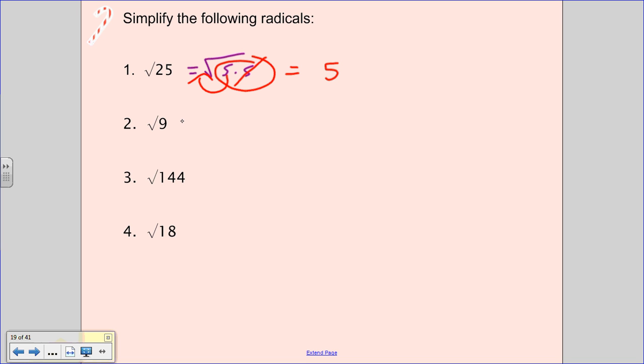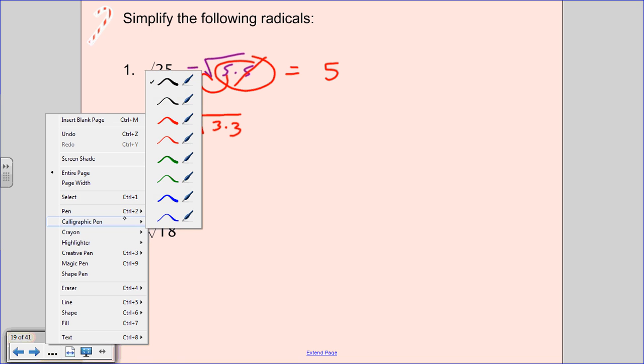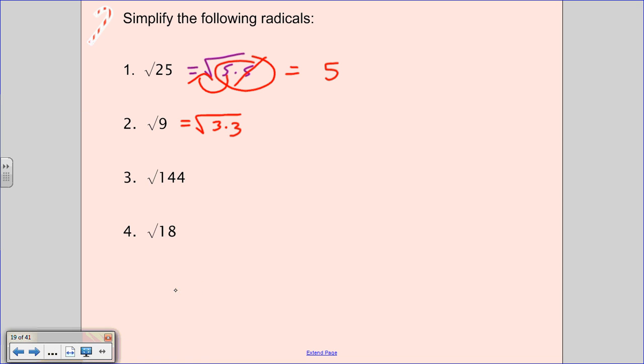Let's do the same thing with 9. 9 will factor into 3 times 3. So again, I see a pair of twin inmates. Anytime I see a pair of twin inmates, I have to circle them. One will sacrifice himself for the family, and the other one will escape to save the family name. So at the end of the day, you have a 3 outside the jailhouse and nothing remaining in. So the square root of 9 is 3.